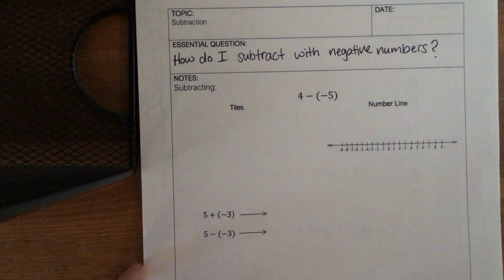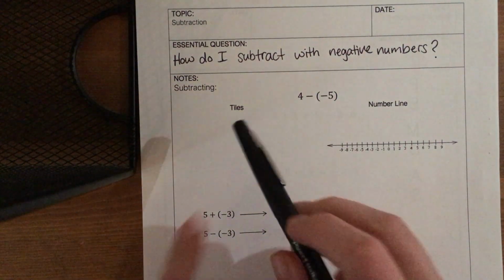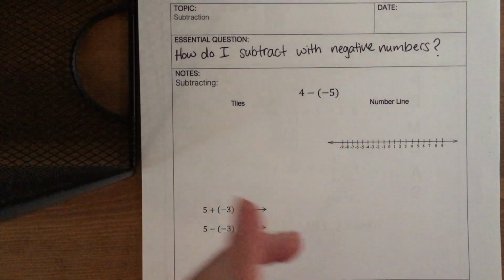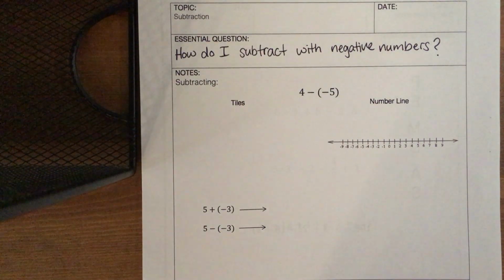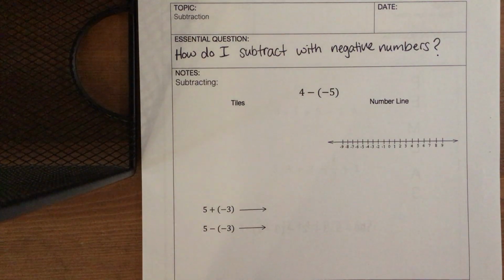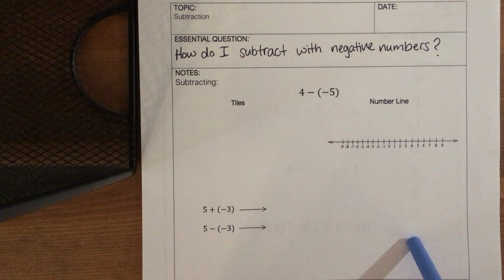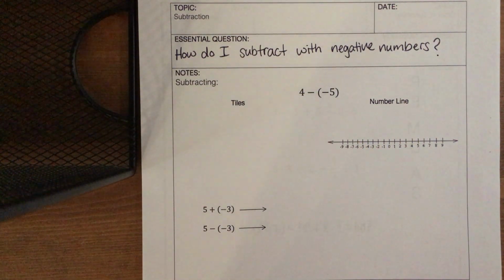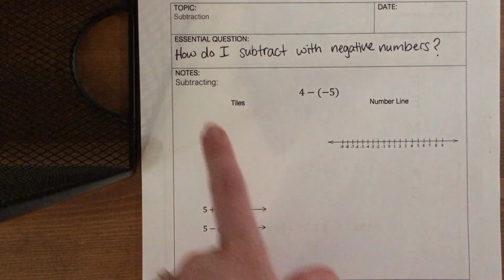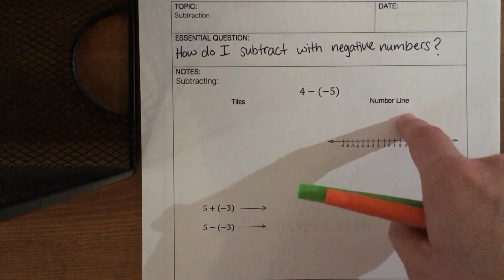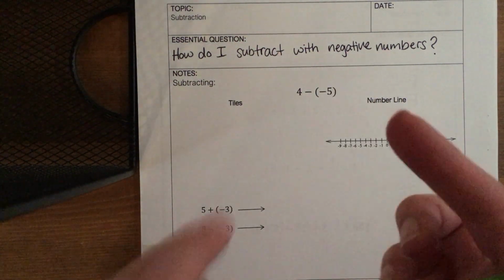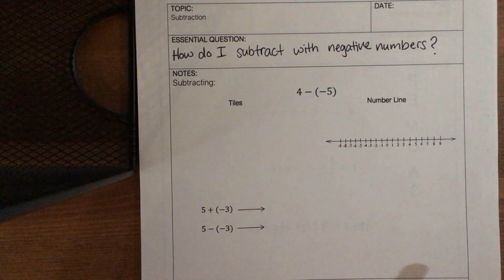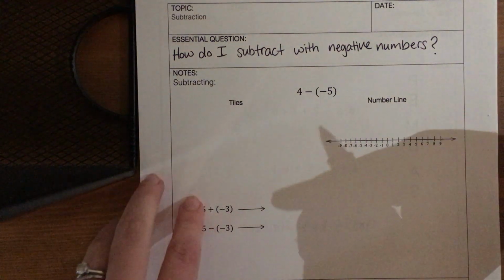So you're probably watching this video because you selected tiles as your method of choice for adding. And so we're going to do that with subtraction as well. We're not going to take notes then on number lines because that probably isn't the method that you like. However, if you're not sure you're liking the tiles and you want to go back and look at number line video and take some notes on that to see if you like that, you absolutely can do that.